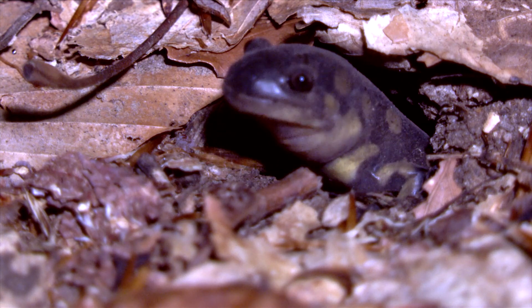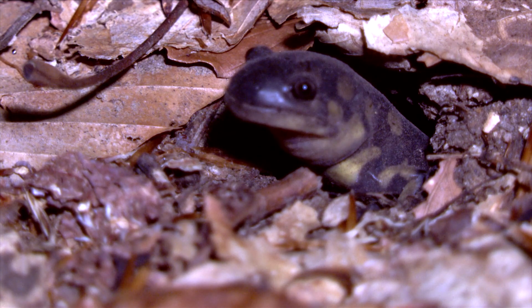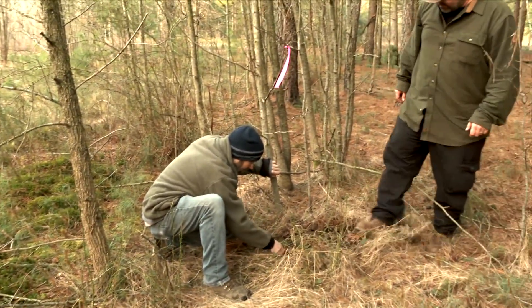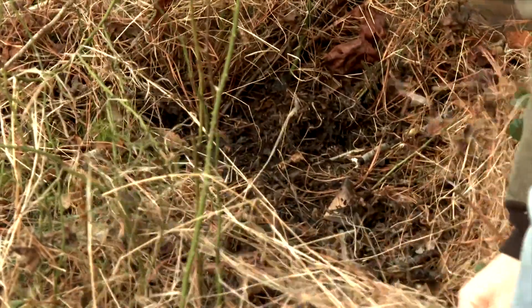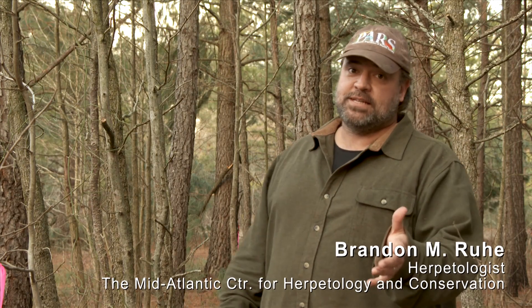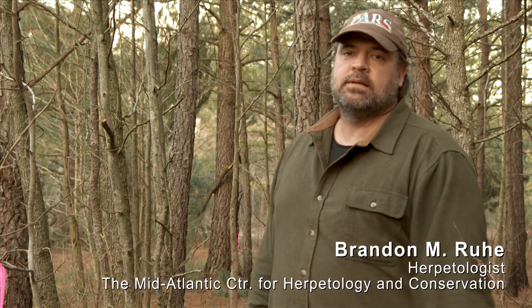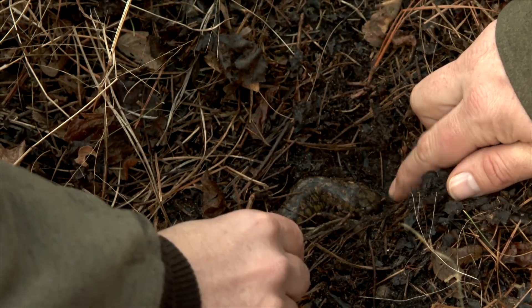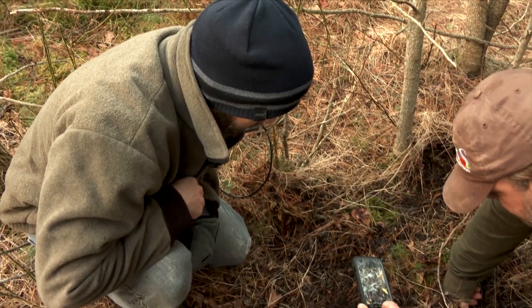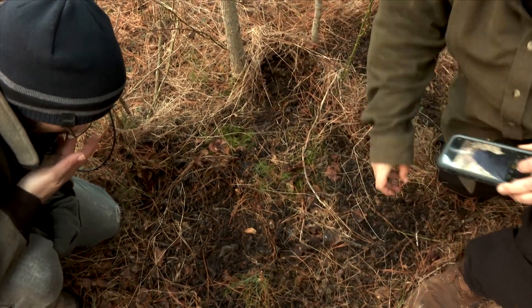Tiger salamanders are carnivorous nocturnal hunters. At night, they appear at the mouth of their burrows, ready to lunge and devour any living creature that happens by and can fit in their mouths. However, since they can't dig their own burrows, one wonders how they find them so quickly. Are there so many small mammal burrows that the salamanders wander and find one? Or, potentially, are they able to latch onto chemical cues from the small mammals themselves? We've informally looked for burrows and they're not easy to find. These salamanders, in a matter of a night, are able to leave a pond, find a burrow, and they've been hunkering down for several weeks.